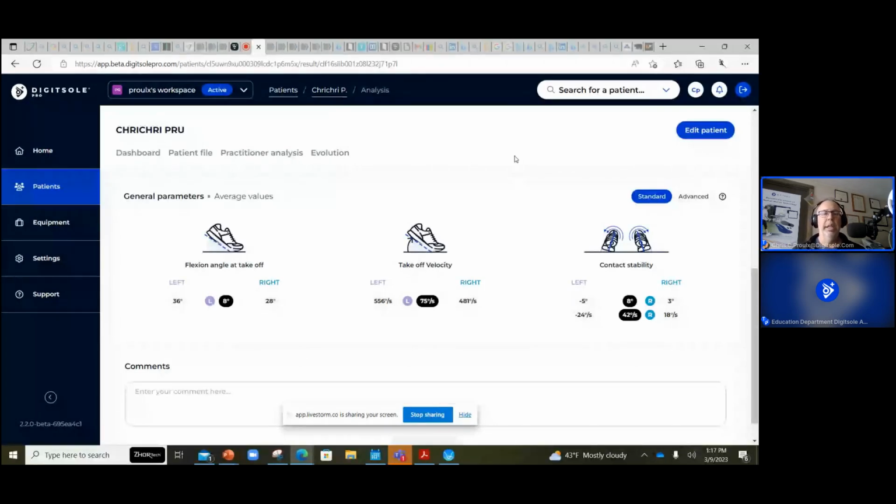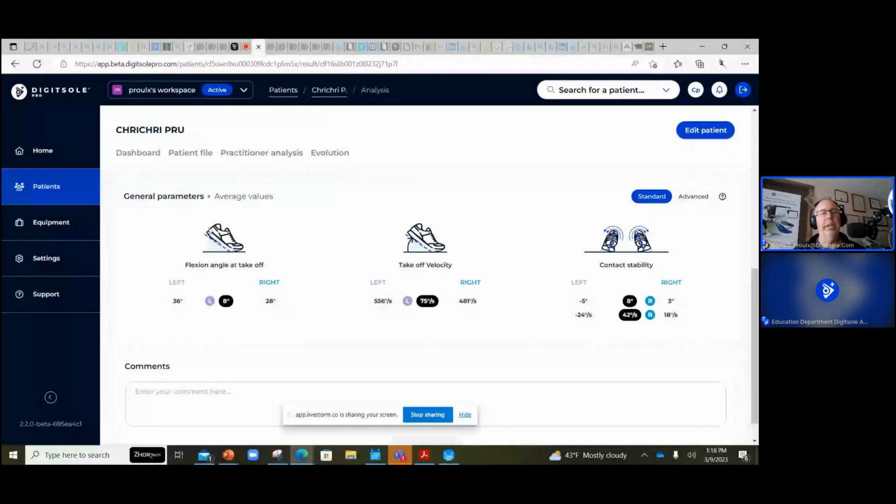So the flexion angle at takeoff, which is over here on the left, is the angle between the base of their footwear and the ground. Okay. The ground should be horizontal, so you want to do this on a flat surface. It could be outside, on a court, on a track, or even on the field. But know that when someone is jumping on a field versus a court, those numbers are going to be a little bit different. So again, controlling your environment, controlling for test-retest reliability, will be important.